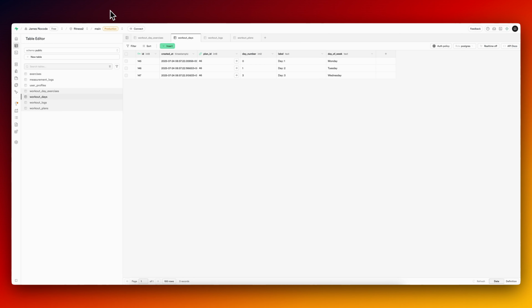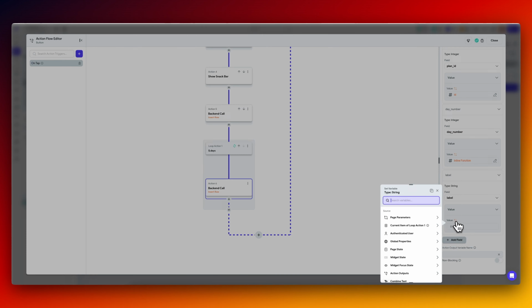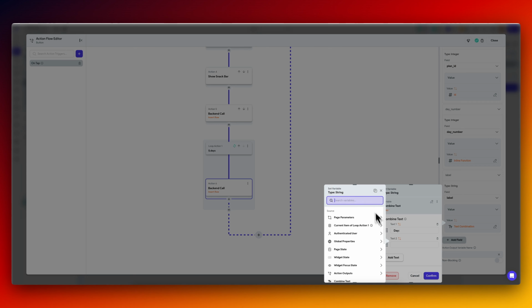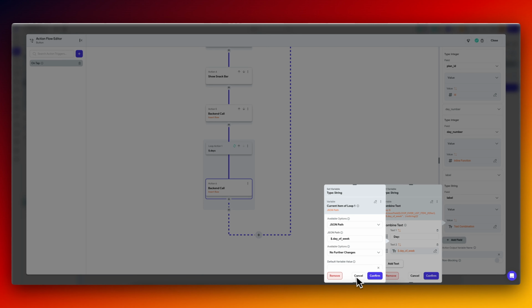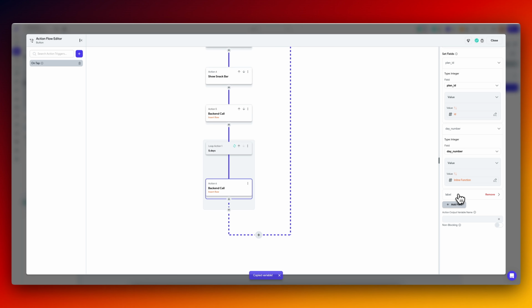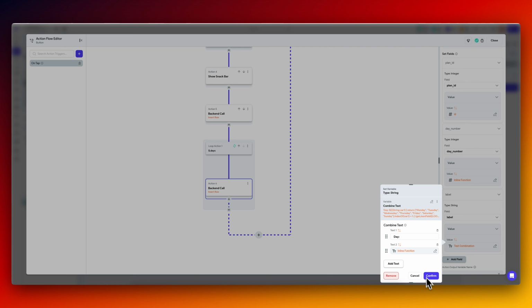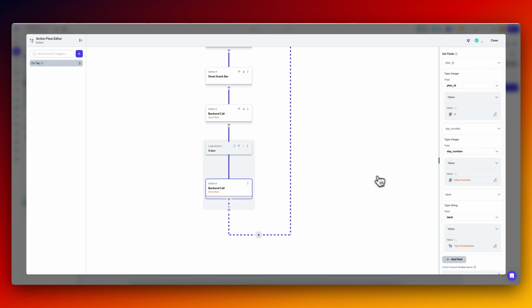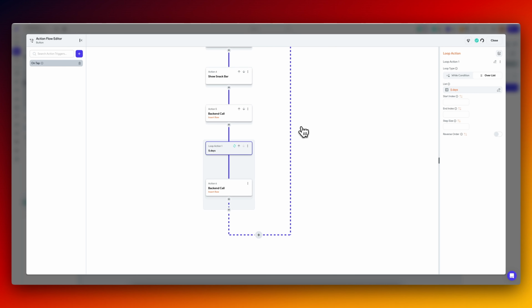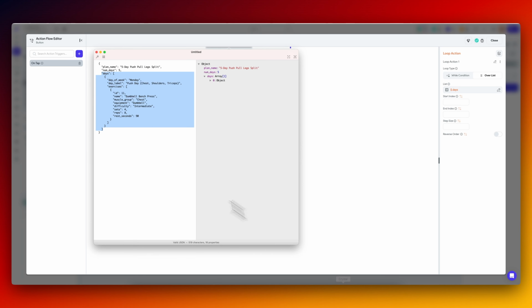So what is the label? Day 1. And we also have day of week. But the problem is we did not refresh the database. We will do that in a second. But anyway, label is day 1, day 2, whatever. So we're gonna combine this, and we're gonna say day, paste this. Actually, I'm just gonna paste this. I'm gonna take this, paste this, label, and then day, whatever the day is, whatever we got here. Okay? So that is gonna do it for X amount of days that we have in our JSON.